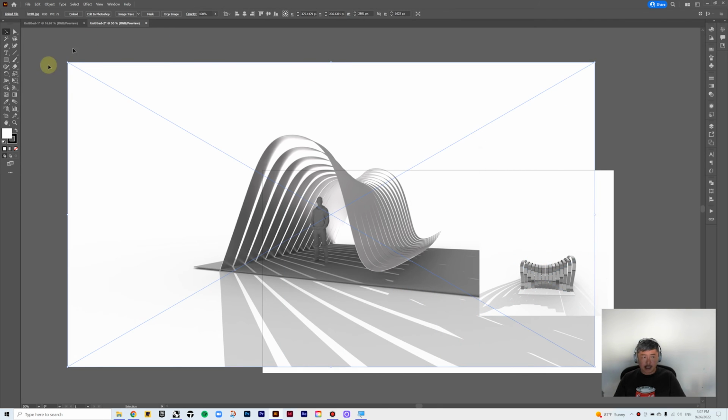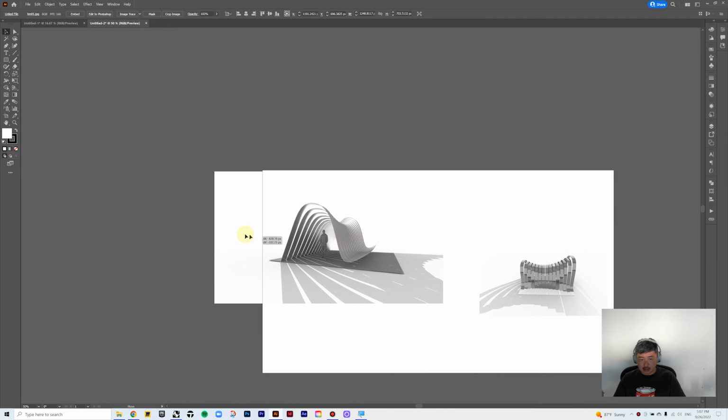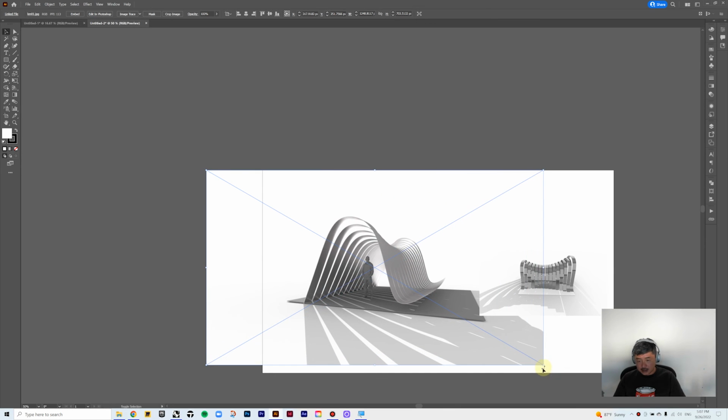Then lay them out in a way that, in this case, gives a little bit of hierarchy, where the initial view is stronger than the side view.